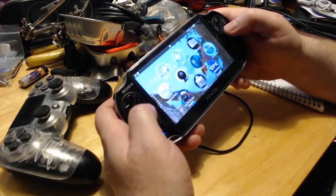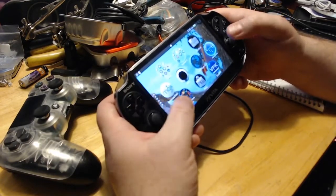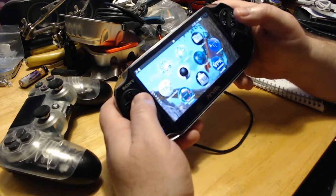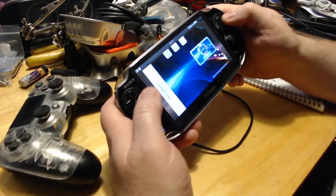Here we have Adrenaline installed. This will run your PSP games. And this takes it back to the old school stuff. It looks like you're running it on a PSP. You got your Vita homebrew browser, and this is pretty nice. It's got all your homebrew in there.